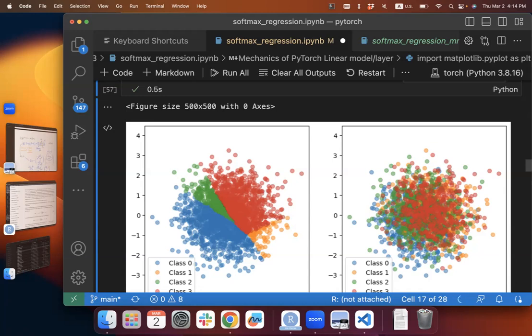But here, because we are taking the argmax, in this region all the points have argmax matching one of the labels in class 3. And in this region, it's going to be class 1. Why it looks like this becomes clear if you work with the mathematical formula.